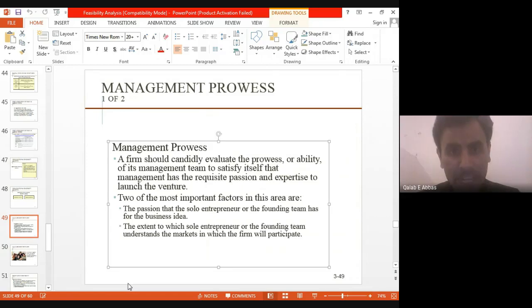And if you do not have these ideas, you have two options. Either you need to learn all of those skill sets, or you can hire someone, or you can team up with someone who is better in these kinds of skill sets. So one thing that every entrepreneur should do in order to calculate whether he has the management prowess or not is to write down or develop a list of all the managerial and all the management skills and functions that he has to perform.